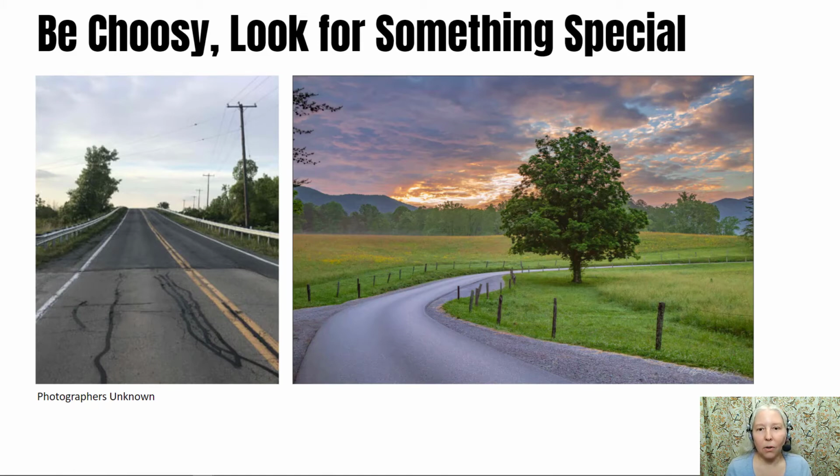Compare it to the photo on the right. So we also have a nice road that's a leading line. We have fence posts that are creating a nice pattern. We have a beautiful tree. We have fields that have flowers and beautiful sunset in the sky. So when you're out looking for your photos, take the time to look lots of different places and maybe don't just be satisfied with the first photo that you take.